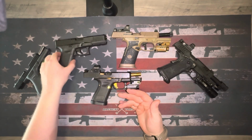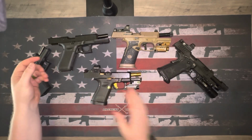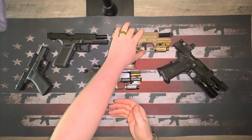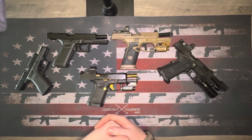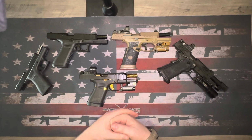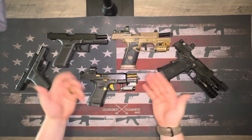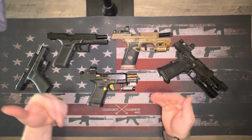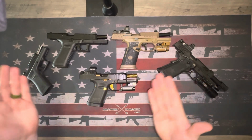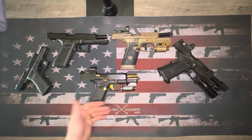You don't want to just pick something up and be like, oh, this feels good, and never shoot it. Because most gun places, once you buy it, you take it home, it's gone. It's yours. You can't return it. So try it before you buy it. If you're like, I like a SIG or Glock or FN or Smith & Wesson, there's a bunch of different guns you can try. Find the size you need first, and then try every single gun you can before you buy it. That way you don't have any buyer's remorse.